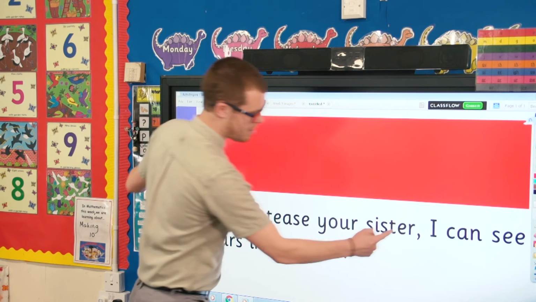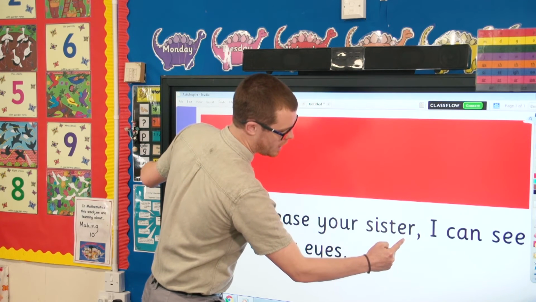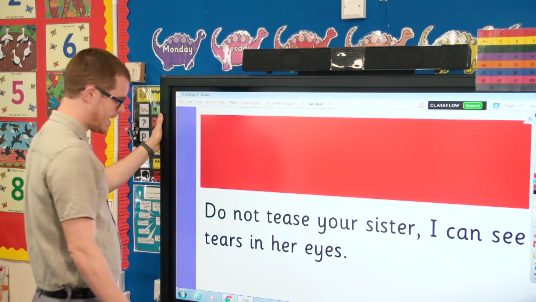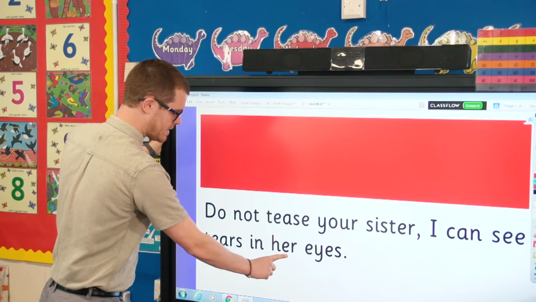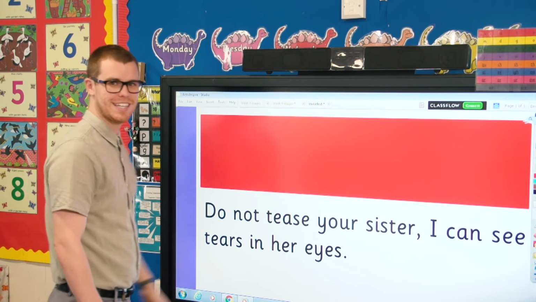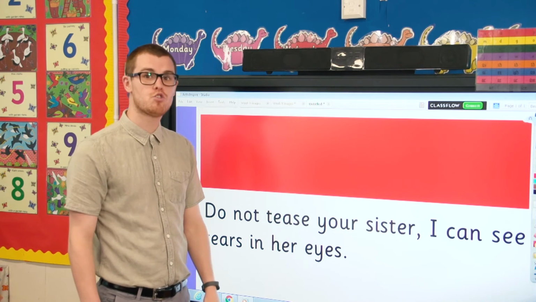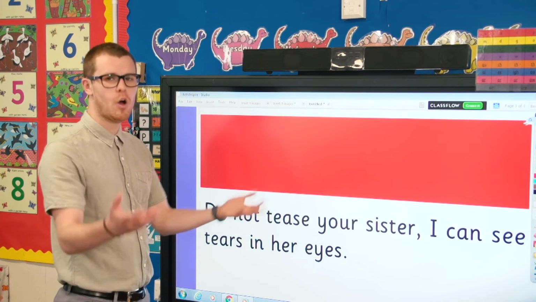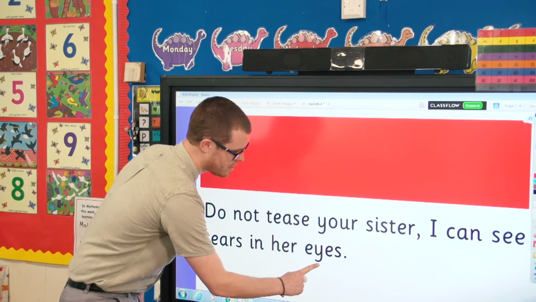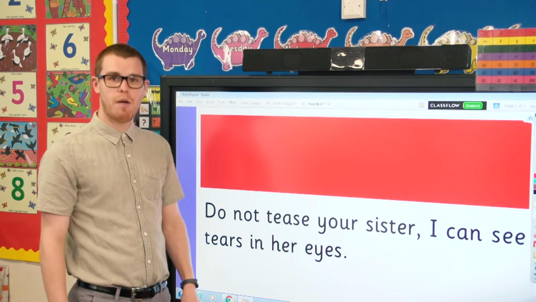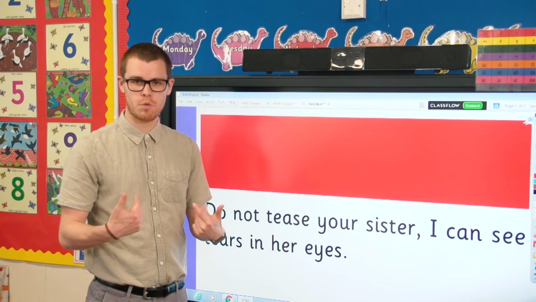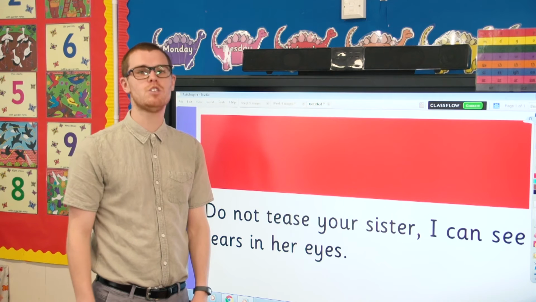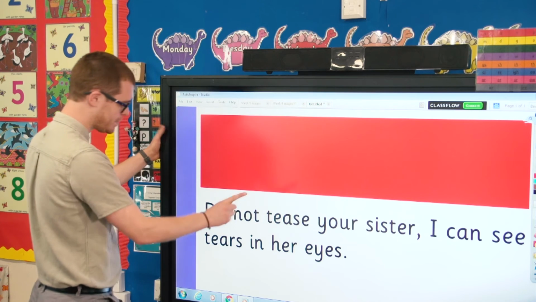That's right. This word has the digraph. This word has the digraph E. And this word has the digraph. Can you see today's tricky word? Oh yes, here it is at the end of the sentence. Now I want you to read aloud as I point to the words. Oh, and once again, remember, sound out any words you are not sure of. Are you ready? Off you go.